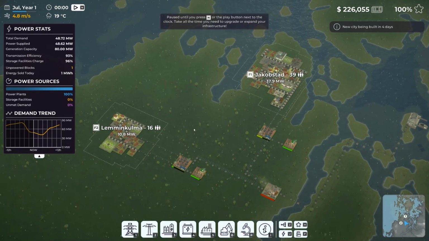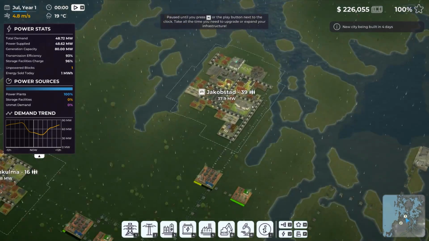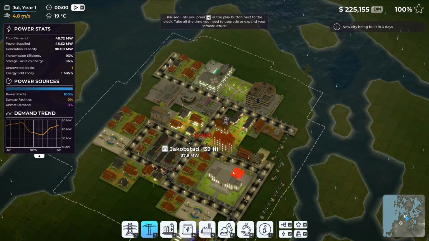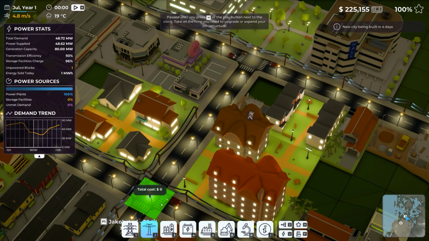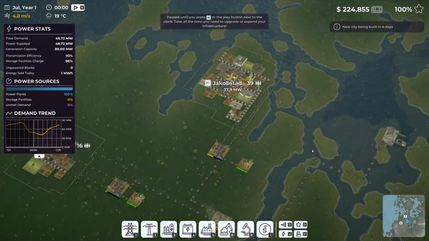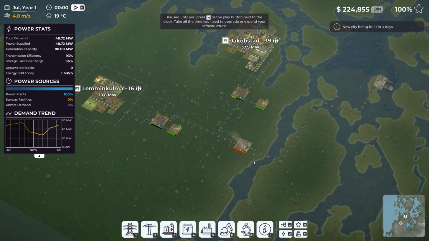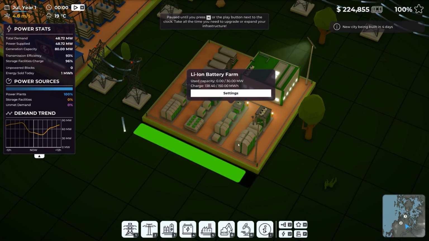We are going to leave it there. That has been a bit of power to the people. Decent start. Apart from that thing is not powered up. I will fix that by doing this. There we are. No, it's not. It's an apartment building that's further back. My mistake. Now it's fixed. So yeah, power to the people. There we go. We are, I think, hopefully doing okay. This thing is maxed out because it's trying to fill up that lithium-ion battery there.